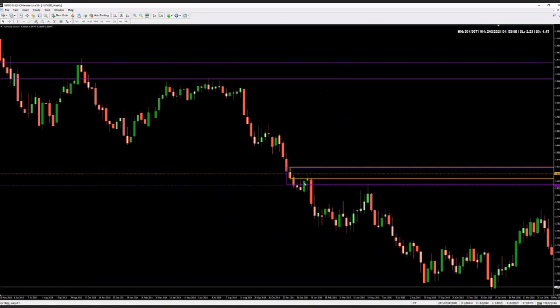Because price kind of traded around here. Nothing really happened. But we got all the way up here. And as soon as we got up to this price point, people were very, very keen to sell Australian dollars and buy American dollars. And this is what you can see very clearly, price departed. Okay, so this is the beginning of the sell zone for this area of nested weekly supply within this monthly supply. Okay, the slingshot was pulled back and we left.